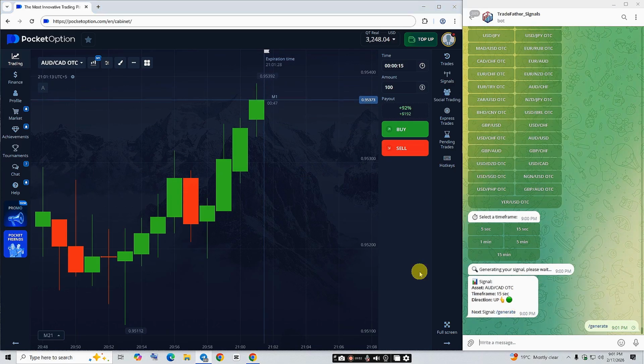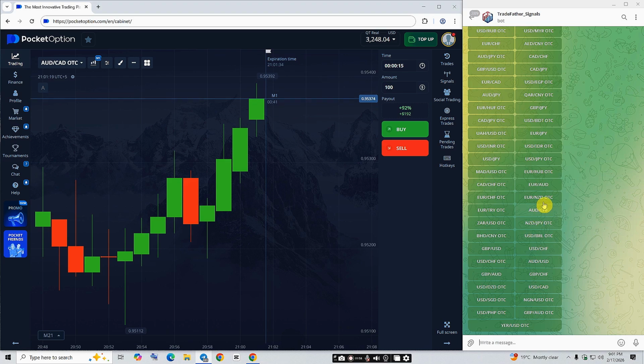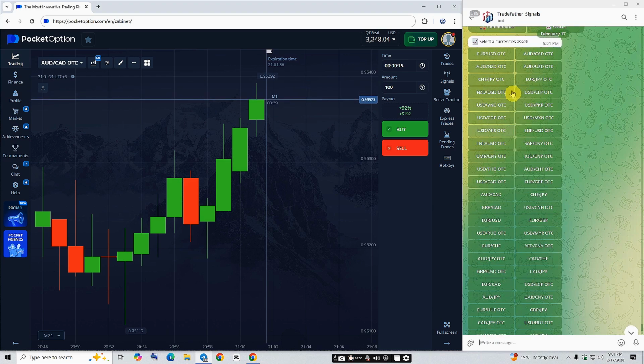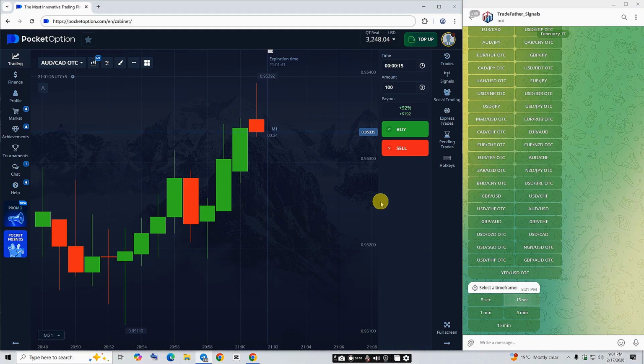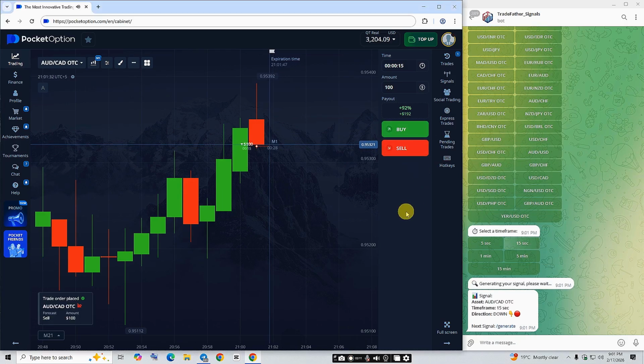On the flip side, people tell you to trade the 1-minute chart. But here is the ugly truth. The OTC market algorithms heavily manipulate the 1-minute candles because that is exactly where 90% of retail traders are trapped. So what is the actual solution? The answer is the 15 seconds time frame.